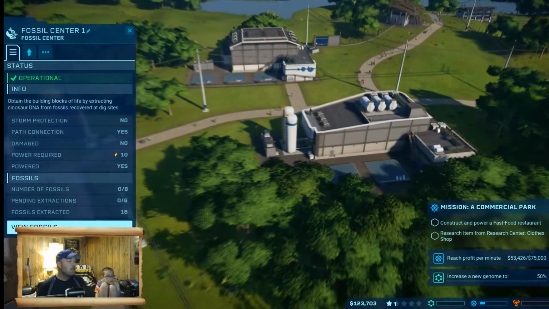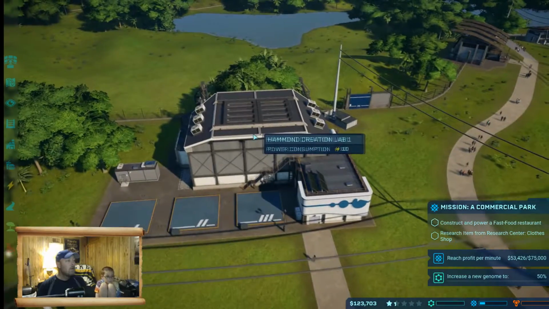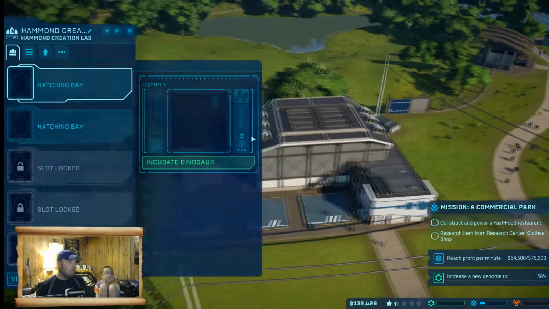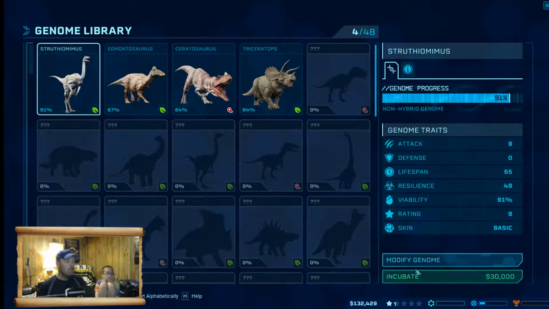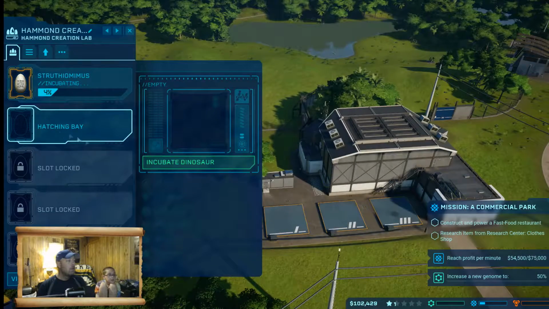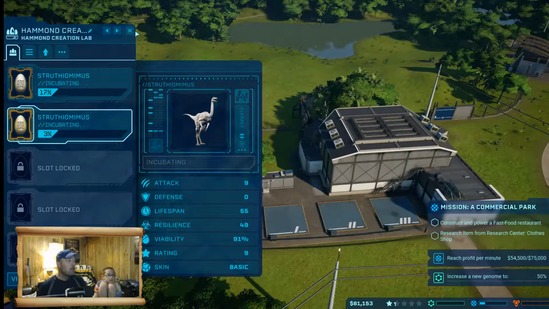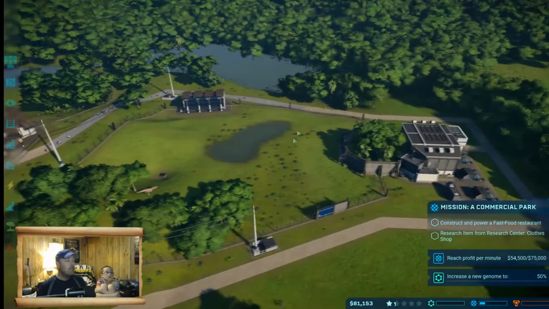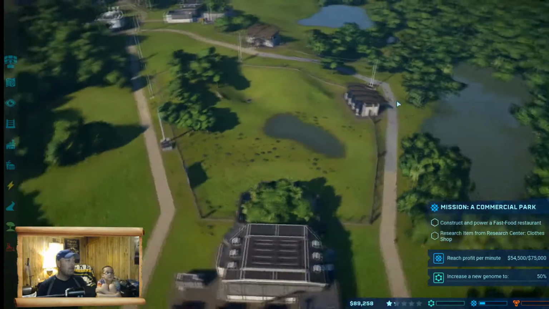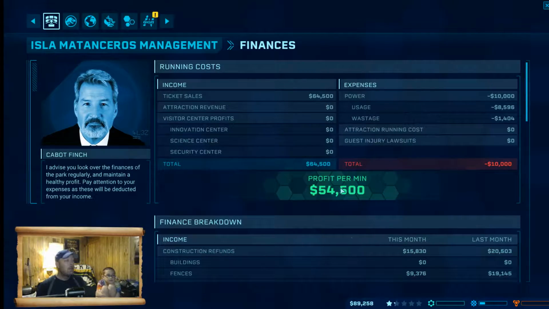Fossil center. Oops. You already sent them. We could try to make another one of these guys. They're cheap. Let's make two of them. You can only make two. Well, they're cheap, and now they're at a higher genome. What we gotta do is get them at 100%. But we also need him to get cash for the ranger station.